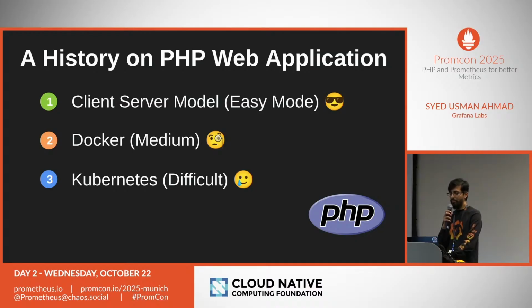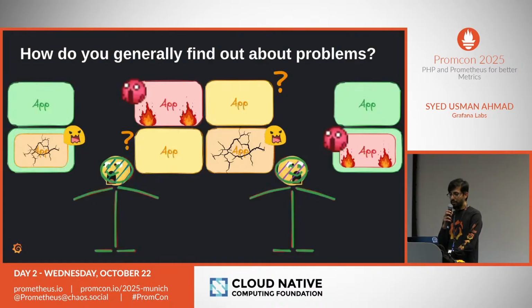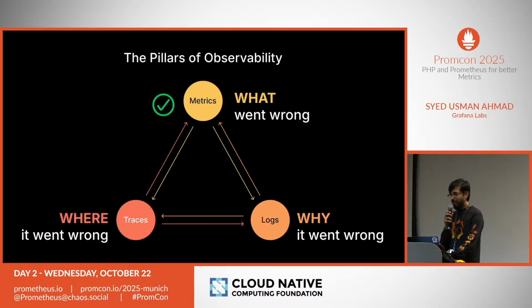And we will see how we can use Prometheus with PHP. You need it because when you talk about Kubernetes, you do not know what's going on where. It doesn't matter how much you scale up and think everything will be fine; there will never be something fine. So the part we will focus on from the pillars of observability will be metrics, and we will use Prometheus for that.